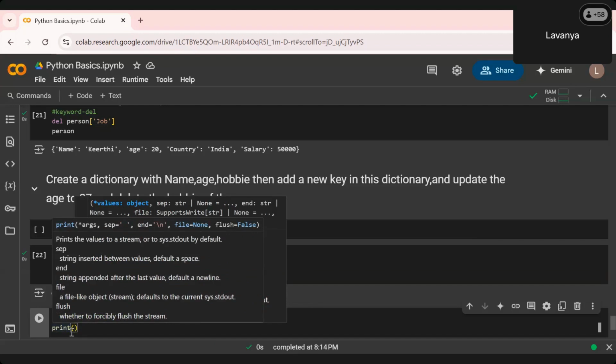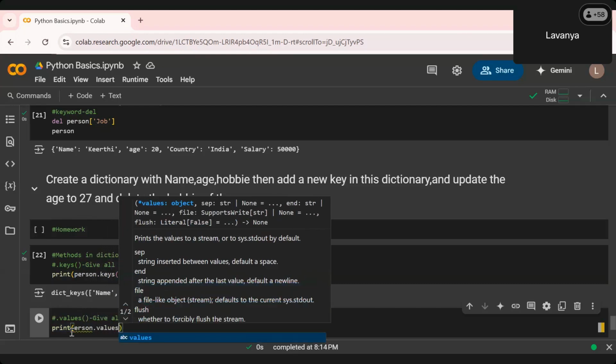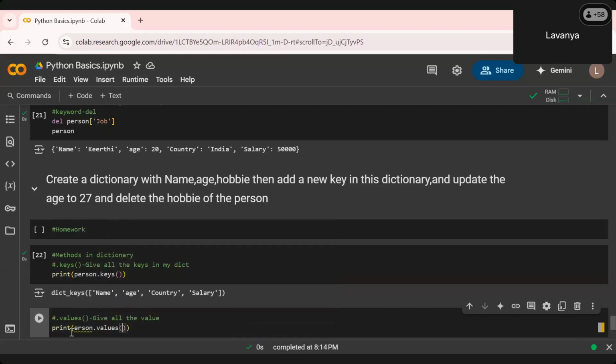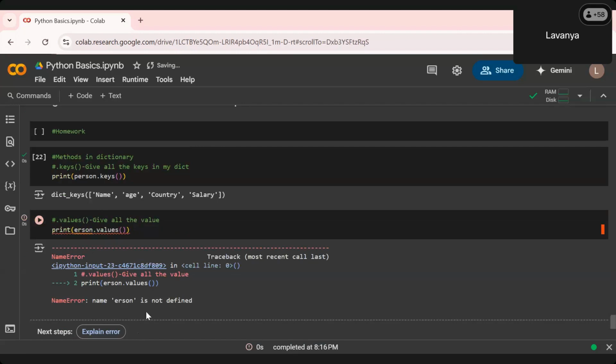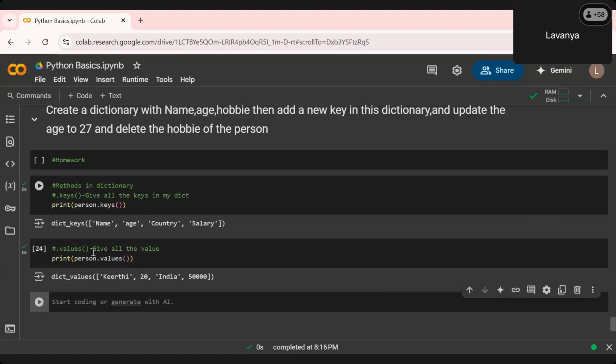Now if I write person dot values here and print this, you are getting all the values present in our dictionary.